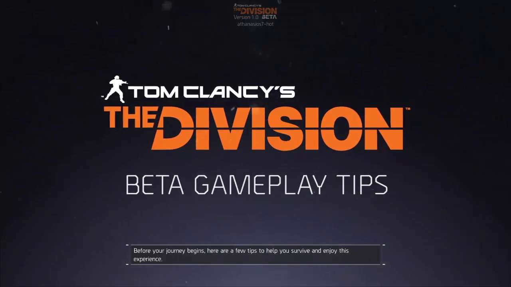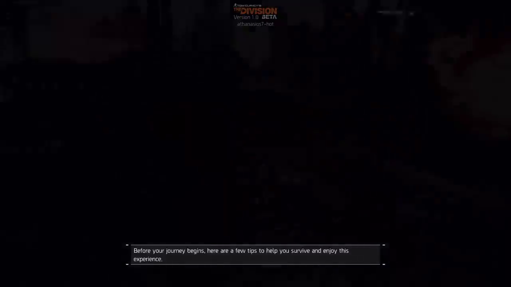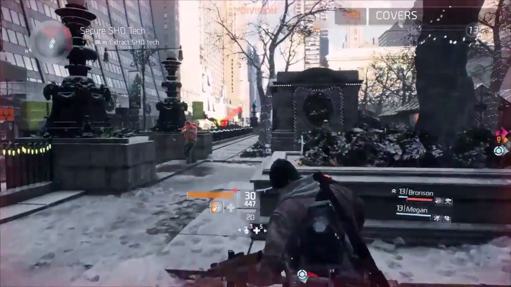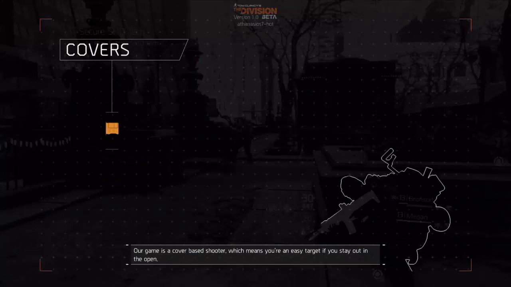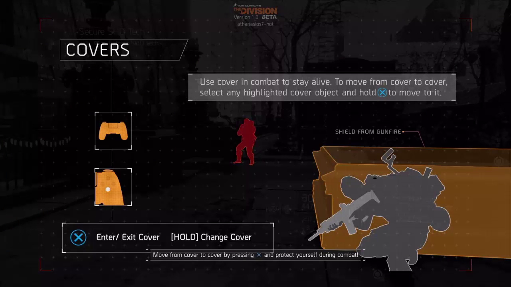But before your journey begins, here are a few tips to help you survive and enjoy this experience. Our game is a cover-based shooter, which means you're an easy target if you stay out in the open. Move from cover to cover by pressing X and protect yourself during combat.